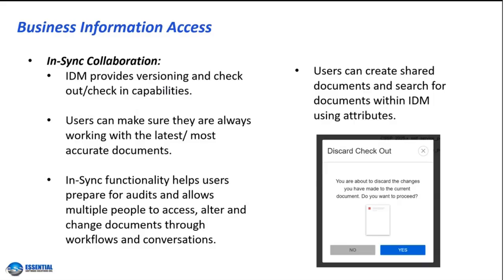So one thing that IDM is great for is it includes version control. So every time a document is updated, a new version of that document is going to be stored, which I have a little slide to show you in a second here. But users can always go back and see who made changes to a document and what time the document was changed. That can be really helpful because what I've seen a lot of is people will have shared file folders within their organization, and I'll see V1, V2, V3 draft grace. I'm guilty of doing that myself. So by having the version control settings, it's really helpful to make sure that you're working on the most up-to-date document. And the other thing that's really helpful is you can actually go back a version as well.